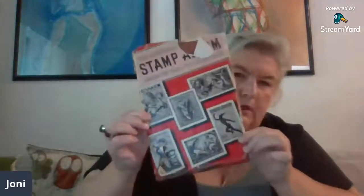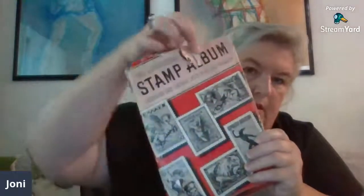And this book. The next thing, there's a rip there. What does it say? Stamp album. Oh, it's a stamp album from around the world. Oh, so it's an actual album. Doesn't look like there's a lot of stamps actually in here. There's some. Every once in a while, I see some stamps. So there are some Great Britain. There's a lot in the Great Britain, India, Japan. Wow, cool. So obviously they were a stamp collector. I think there was actually another lot of stamps, just stamps, in this auction as well.